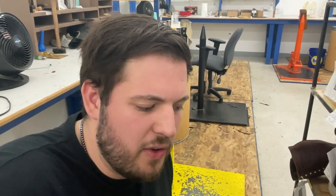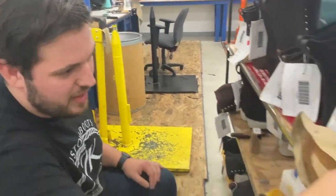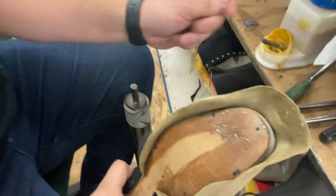You have to feel the material, know how to use tools, know how the leather is going to pull, know how the tacks are going to sit — it's just experience and time. Our team here is really good, and I personally put a lot of time and effort into getting it to where we want it to be. Leather crafting can be as simple as making a bookmark or as complicated as taking this thick leather upper and molding the boot around it. As we keep going you'll see how every step kind of builds upon itself.